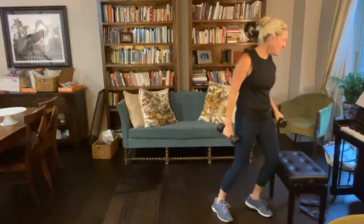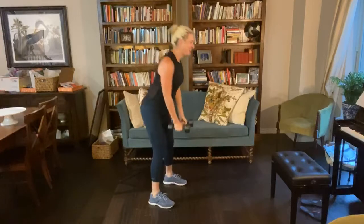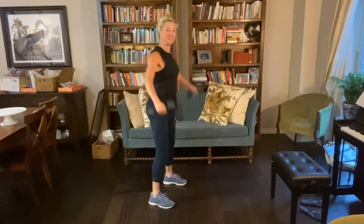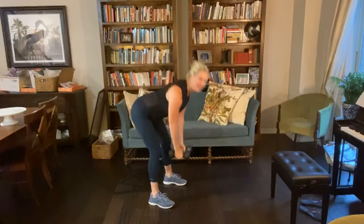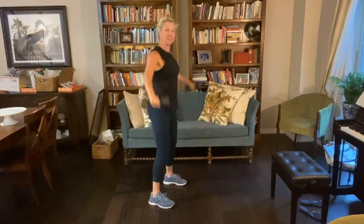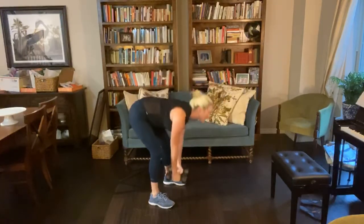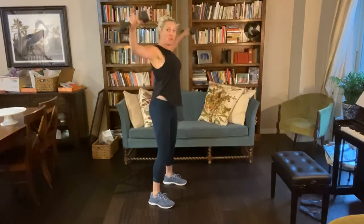Deadlifts with a fly. Yeah, I feel like we're just working out the kinks the first round. All right. Deadlift with a fly. Deadlift, fly. This one feels natural. Yeah. Good. Really testing that coordination today. Deadlift. Remember, back is flat.